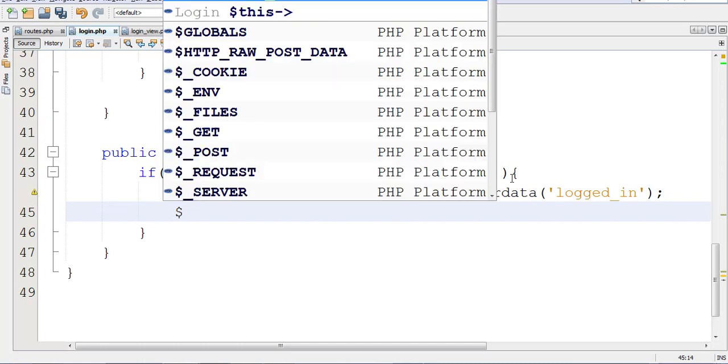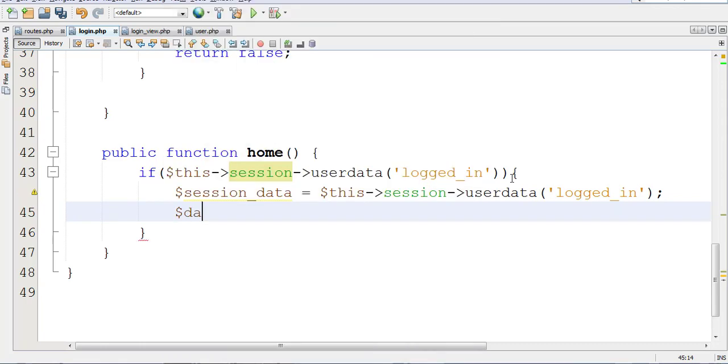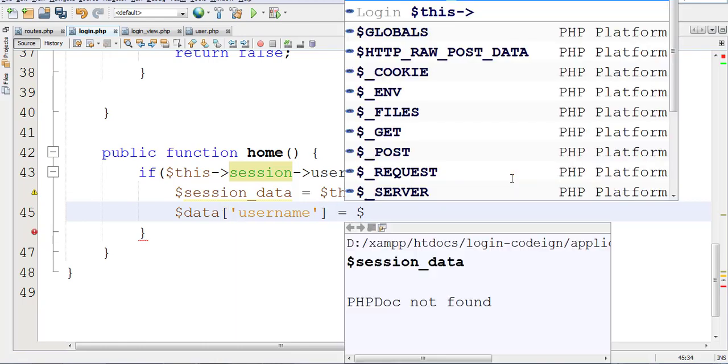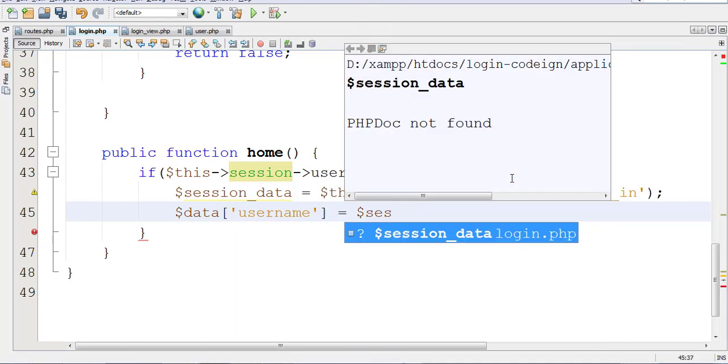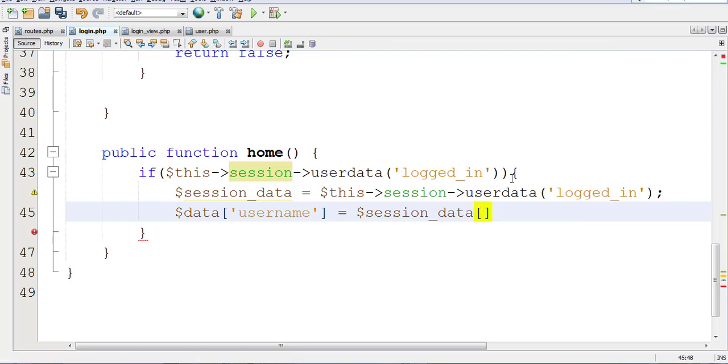And get the username as well as password, get the username only, so we will display it in view. $data['username'] is equal to $session_data['username'], then semicolon.